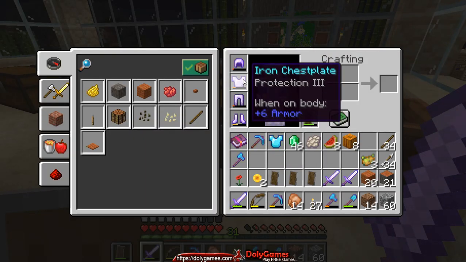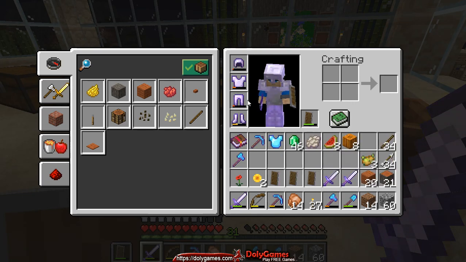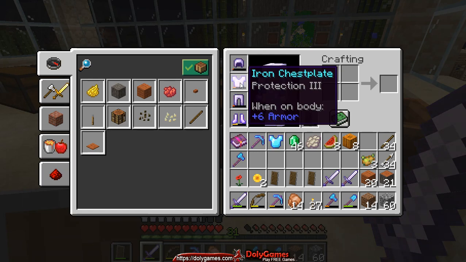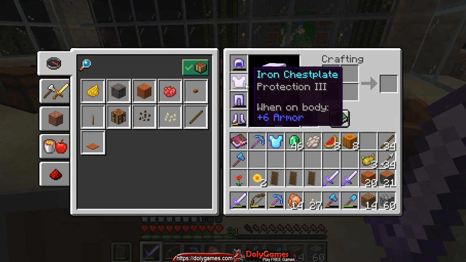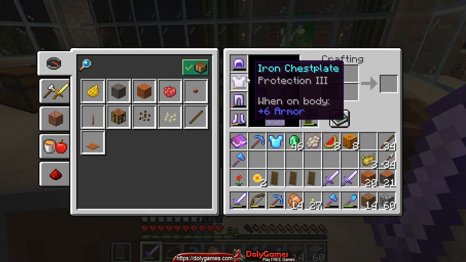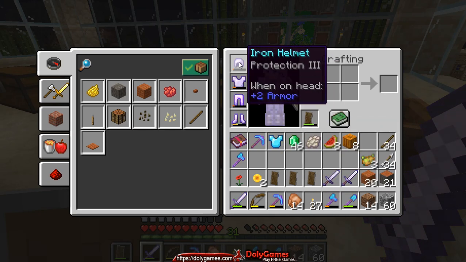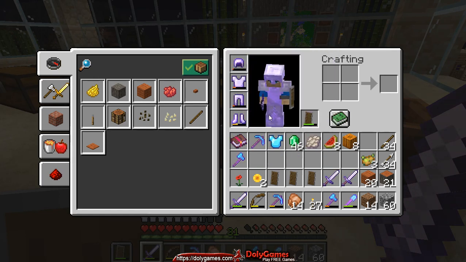Now my regular armor is protection 3, armor 6, and the one I traded is armor 8, protection 2. That's probably better because the protection reduces the damage, but the armor value is also very important. So this is better than the one I have. So I can have not unlimited, but as many of these diamond chest plates as I want now with my new master armor. So once this breaks, I can use this. The helmet is almost at a breaking point, but I'll basically use them until they break.